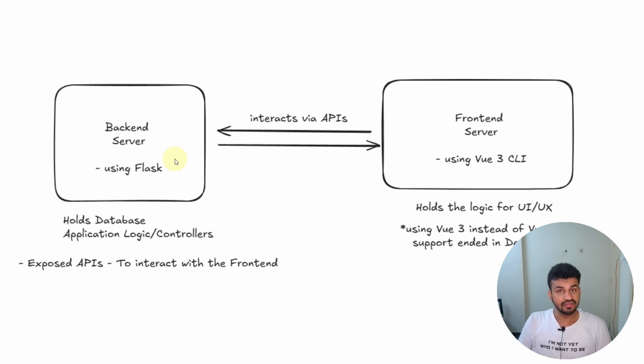This backend server can be hosted on any machine. We just need the APIs to be exposed to the user. And the front end part is in another server. It's not the same server. Ideally, the backend server and the front end server can be hosted on different machines, so that's not an issue.